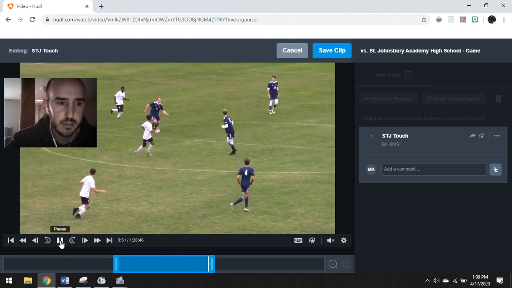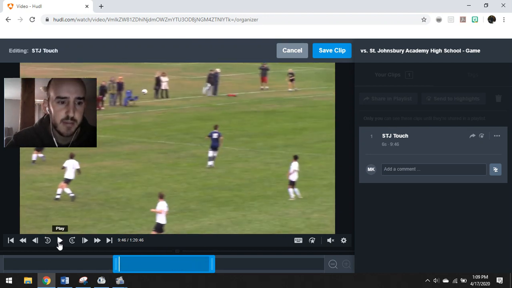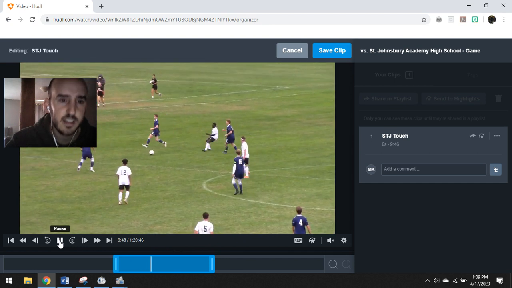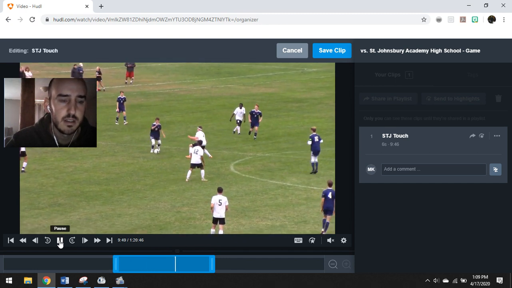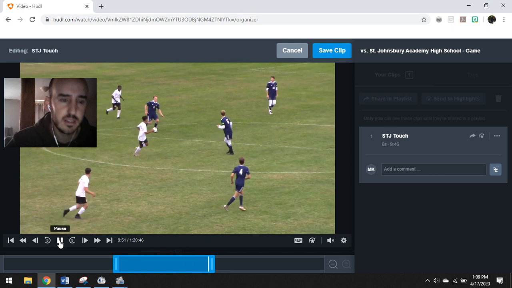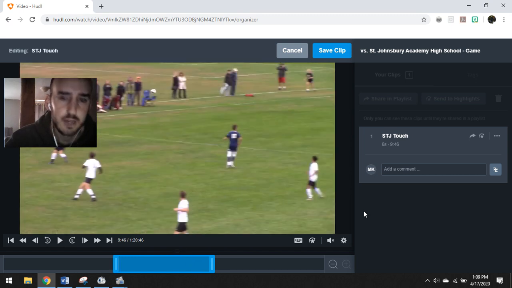Okay, so a good simple clip there of Matt receiving a pass, finding open space, and then passing to a teammate. So this is another thing to bring up, that depending on what your highlight reel's for, like if you're making this highlight reel to send to a college coach, you want to have a good variety of clips. You probably don't want to just send a video of you scoring 2 goals. You know, as a soccer player, you want to show your foot skills.